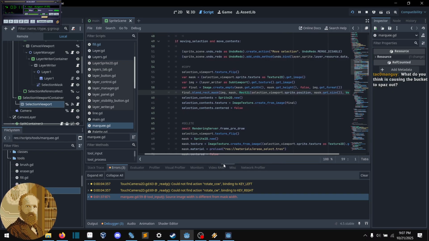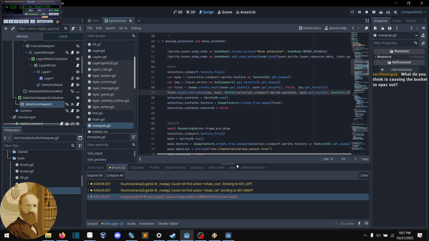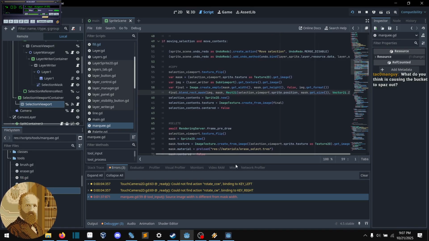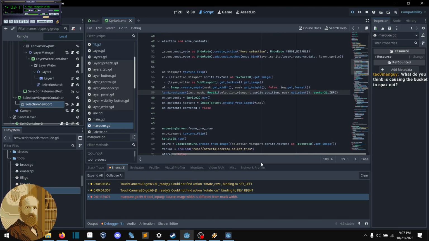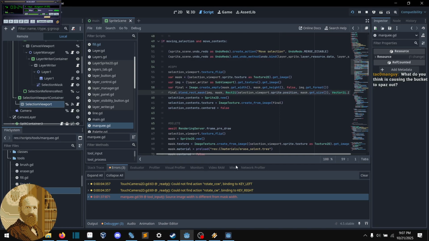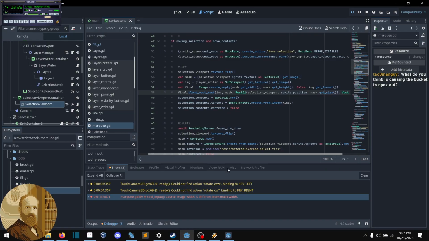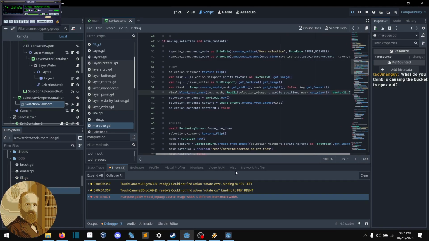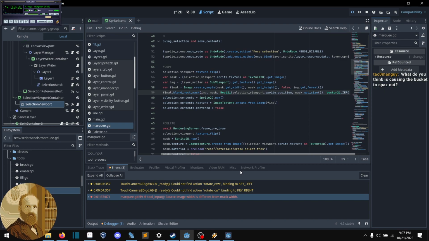What do I think is causing the bucket to spaz out? So I kind of know what it is, or at least where it's happening, and that is with the selection mask, which it thinks is a different size than it actually is. But I don't know why it thinks it's a different size than it actually is.